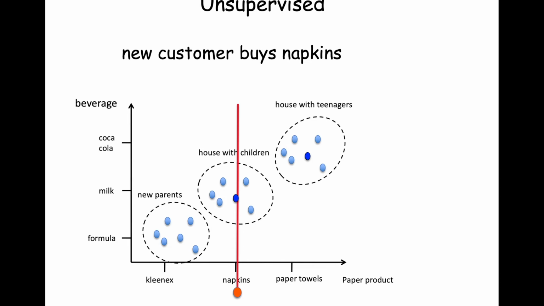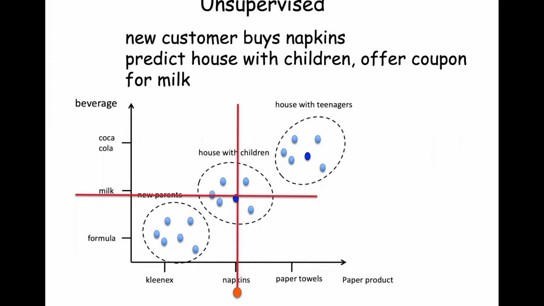So then you look at all the other stuff people in this house with children group tend to buy, and then you select something randomly that people in the house with children tend to buy, and that would be milk. So the new customer buys napkins, and as a result, you predict that they're a household with children, and then you print out a custom coupon for milk to get them to make another purchase that you think they're going to buy. You've now recommended something. And that's how, in a very basic, high-level way, recommendation systems work, custom couponing and things like that. Now, certainly you wouldn't select any milk to print out a coupon. You would select some milk that maybe is not selling as much, or you have too much inventory, or maybe it's not selling very well.